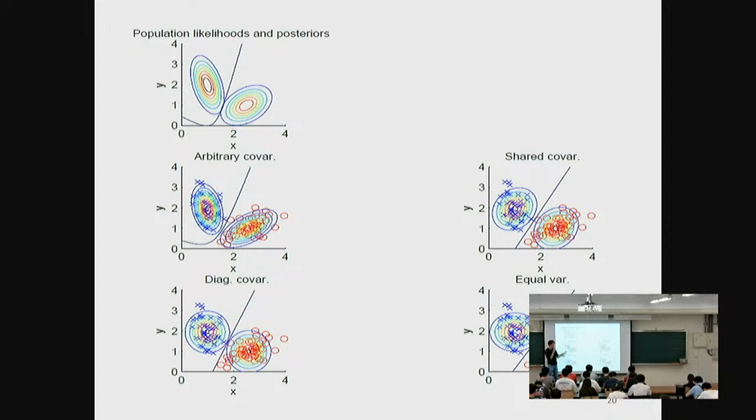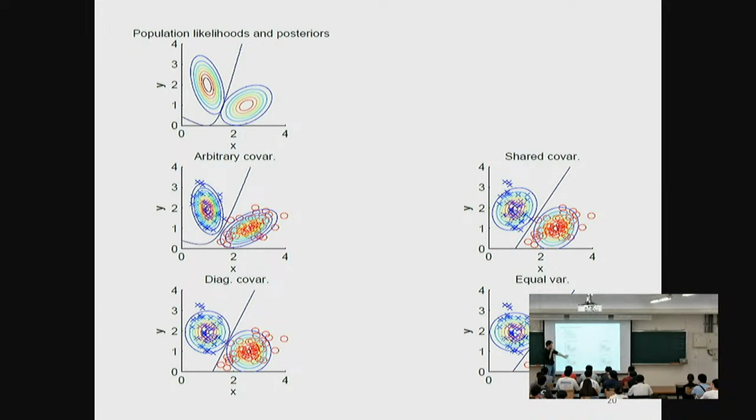If you assume each of the classes can have an arbitrary covariance matrix, then you have this. Your discriminant function is quadratic, so you can have this kind of shape. It separates these 2 classes with a quadratic function. When you make them share a covariance, that means these 2 have to be the same. Now they start to look a little like this. This one shifts over here, this one shifts over here, and then they become the same.